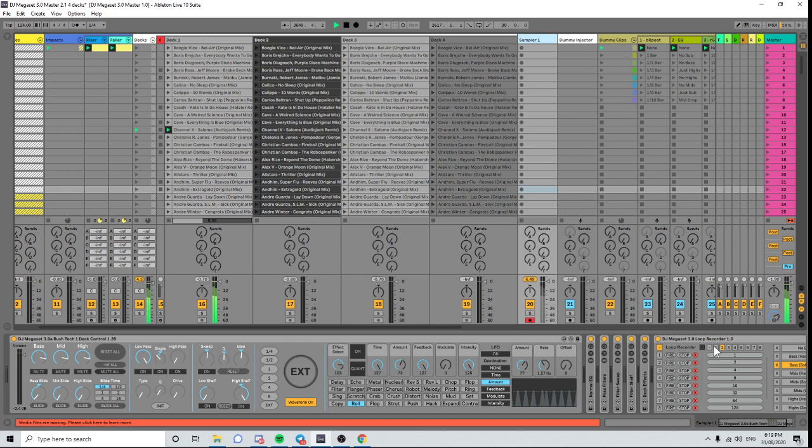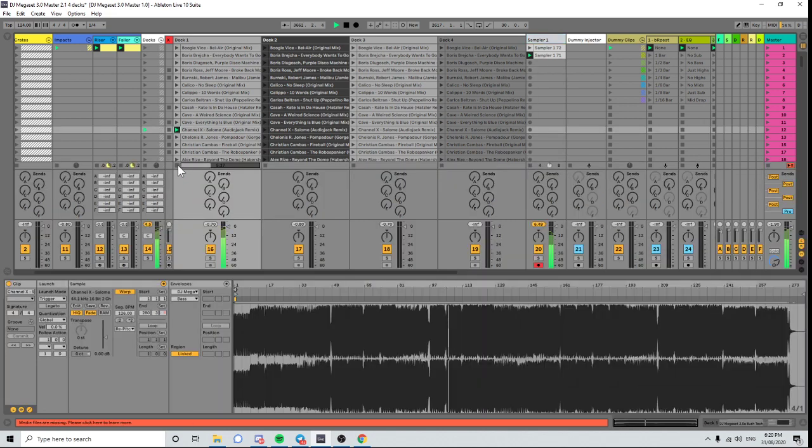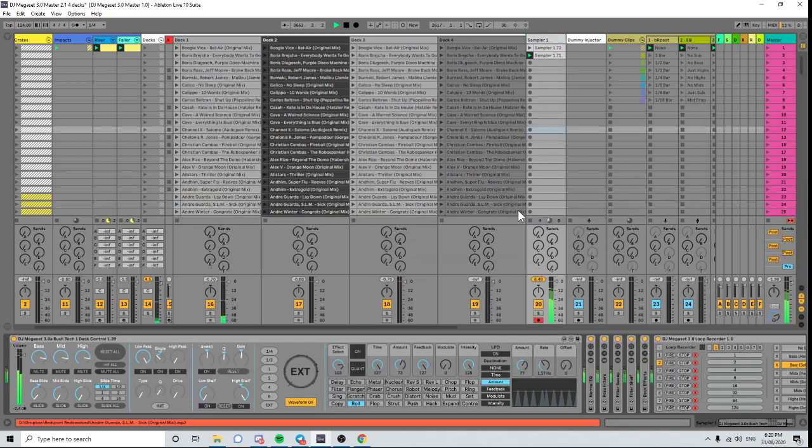So let me just choose track number 1 here. I'm just simply going to hit fire and it's going to start recording for us. And when I'm ready, I'm going to hit fire again. So now that's just looping over and over. I clicked the wrong buttons there, but you get the idea. You've got 8 individual loops that you can record. So now if I stop this, we've now captured that. This track has stopped playing, but we've now captured that loop.